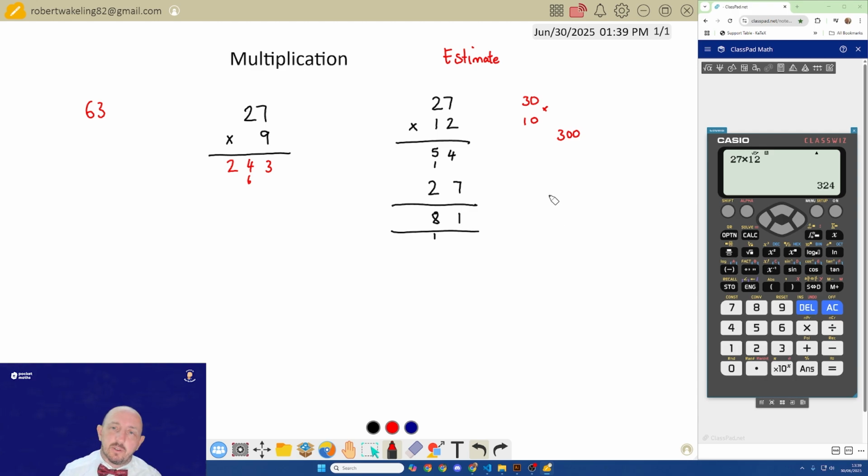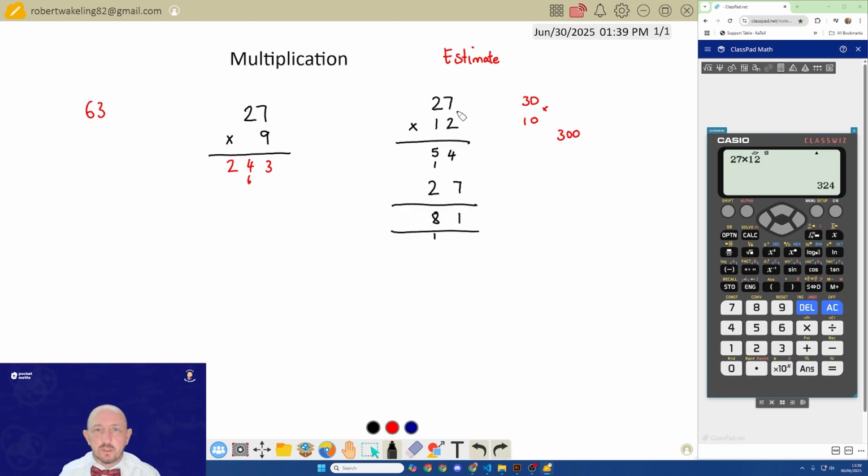Okay, so when you're using estimating to help you, this can highlight to you and ring some alarm bells like, I must have made a mistake here, because 27 times 12 must be more than 81. Because if I times it by 10, that's 270. So that might help you to see there's a mistake here, and hopefully as you process this, or maybe come back to it at a later time in the exam, you'll remember that that extra 0 needs to be there as we move along the digits.